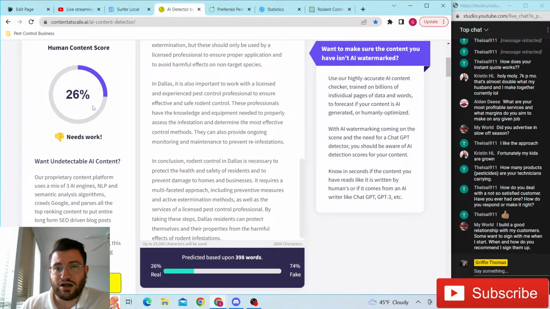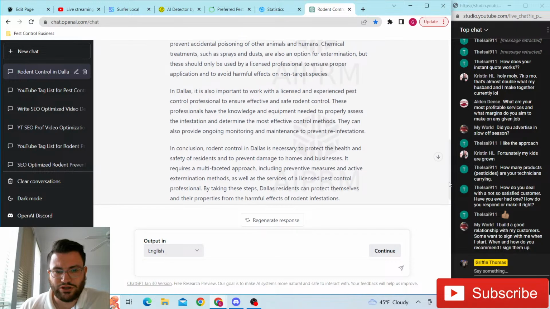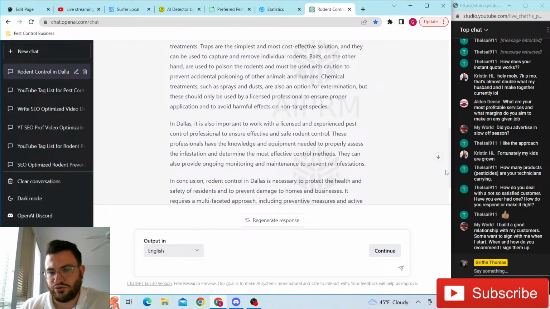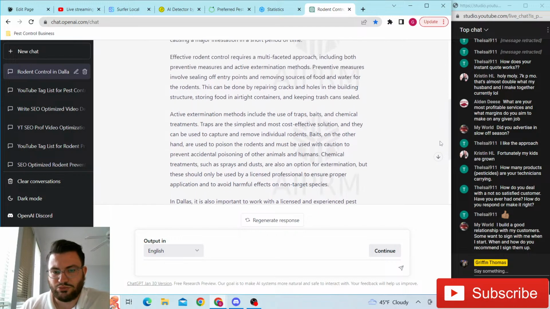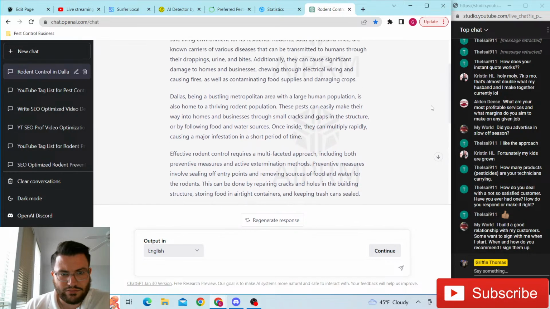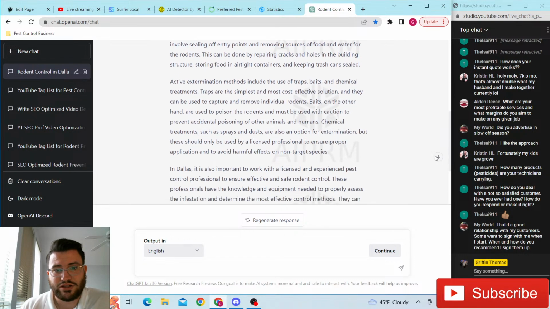But this would not do well as a post for SEO for your website. Even though you told it to use keywords, it uses Dallas, rodent, pest control professional, animals, humans, chemical treatment, sprays, dusts, a whole bunch of keywords in here, but it can still tell that it's AI.